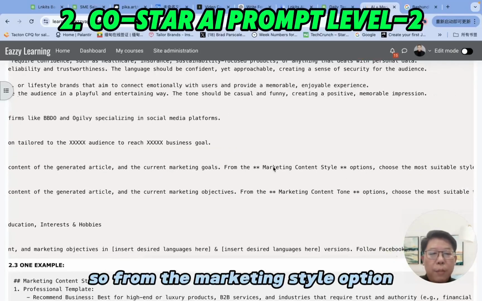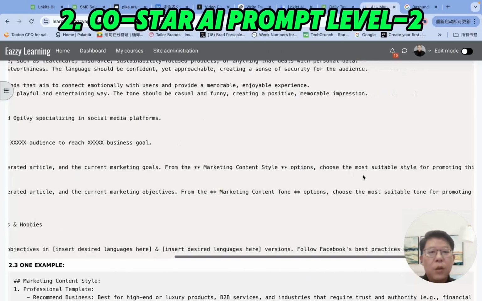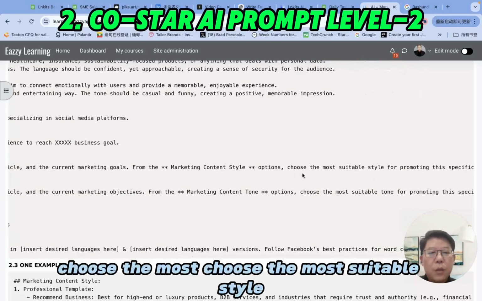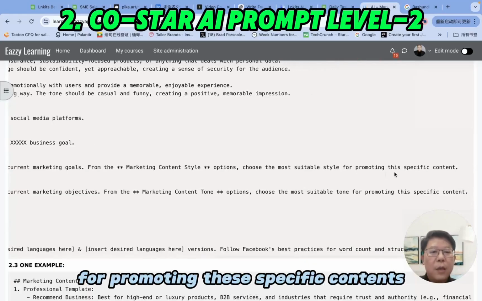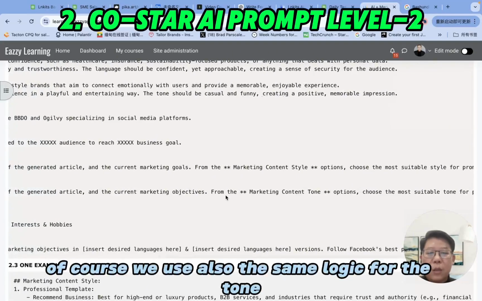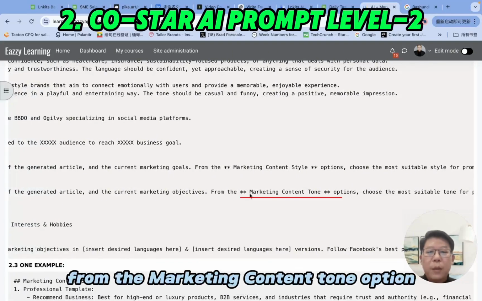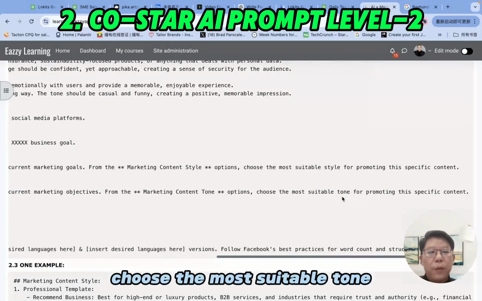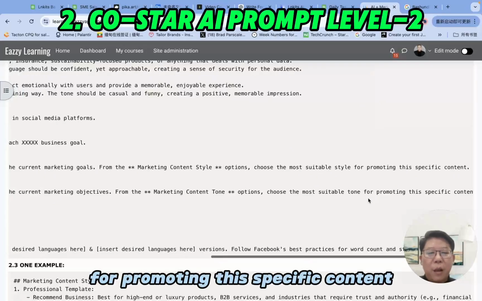So from the marketing style option, choose the most suitable style for promoting this specific content. Of course, we use the same logic for the tone. From the marketing content tone option, choose the most suitable tone for promoting this specific content.